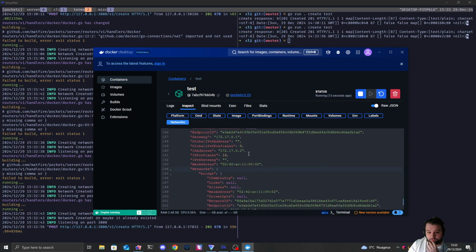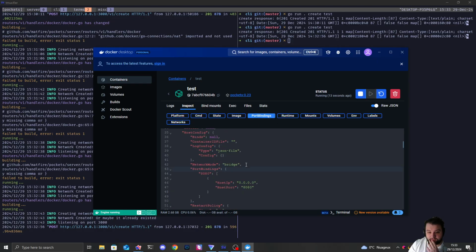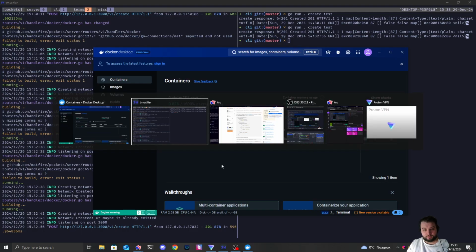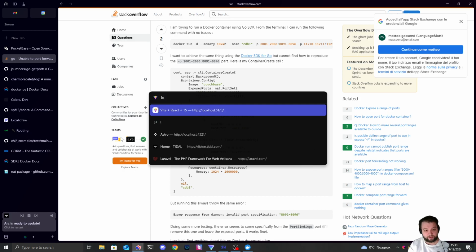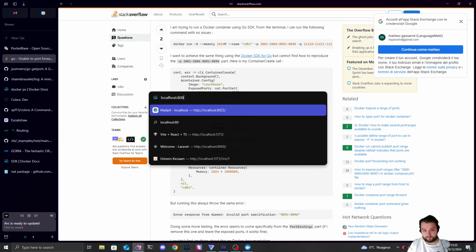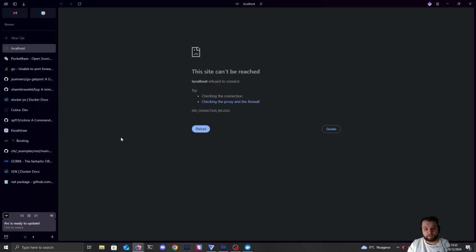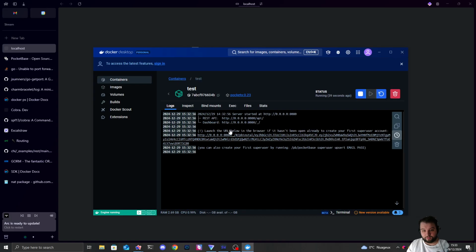Let's see, networks, port bindings. Oh, so we do have a port binding. Okay. Will it work? If I do localhost 8080, connection refused.